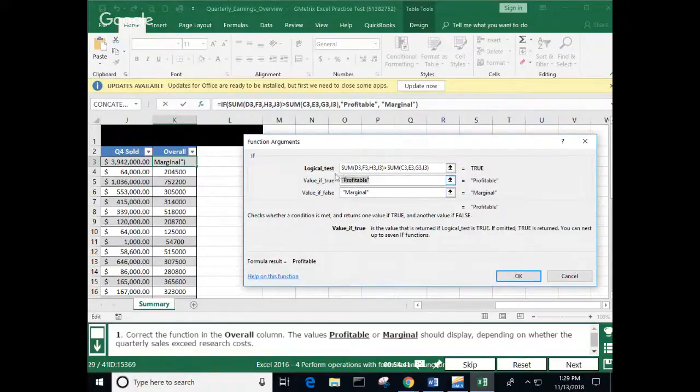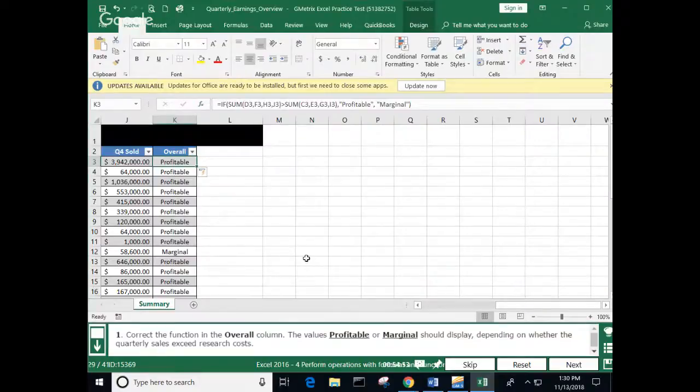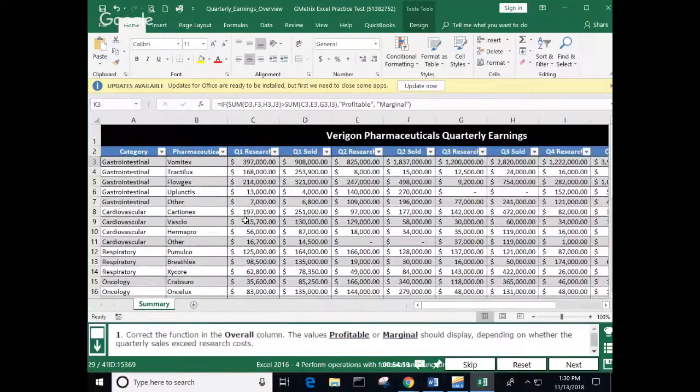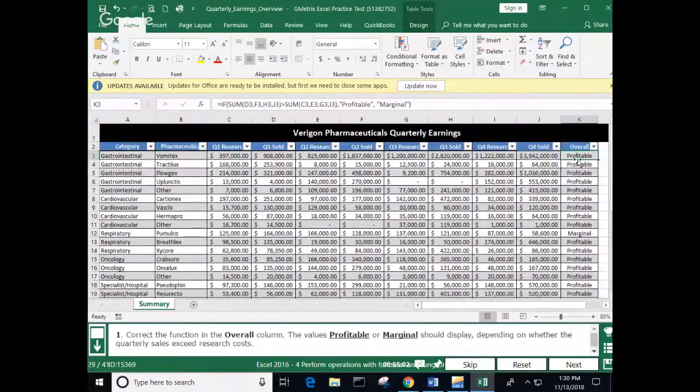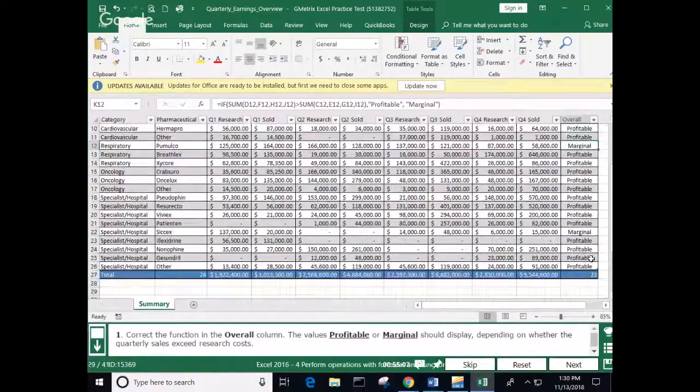So this is actually what we really ultimately want. The sum of the sales is greater than the sum of the expenses. Well, in this first one, it is, so it's true. It's going to actually show profitable. When I click OK, because it's in a table format, it actually carried that formula on down. And it's interesting to me. You can see a lot of things are profitable. We'll find a couple here that didn't make money. There's one down here, and then way down here, there's a couple more that didn't make money. So they spent more on their costs than they got in sales.